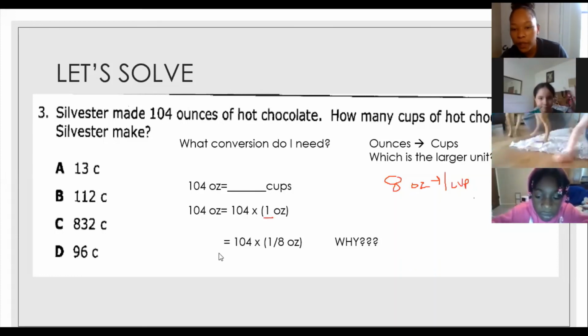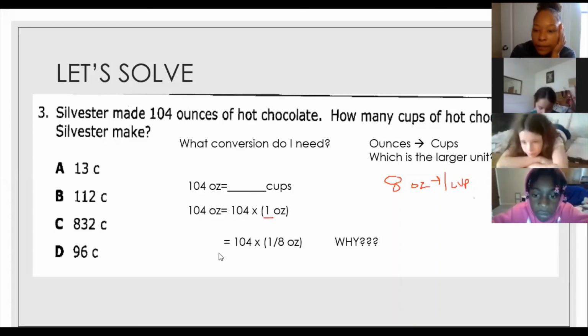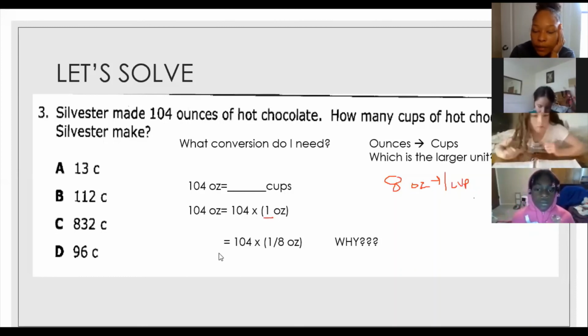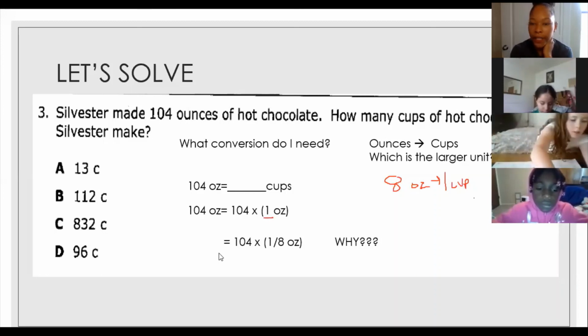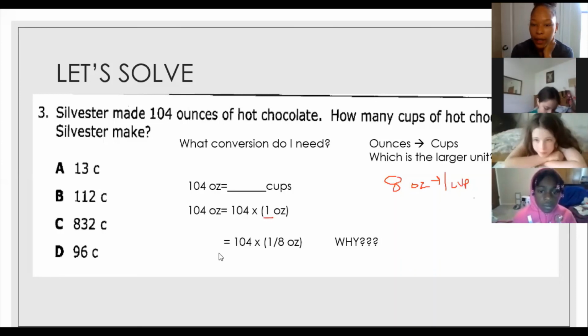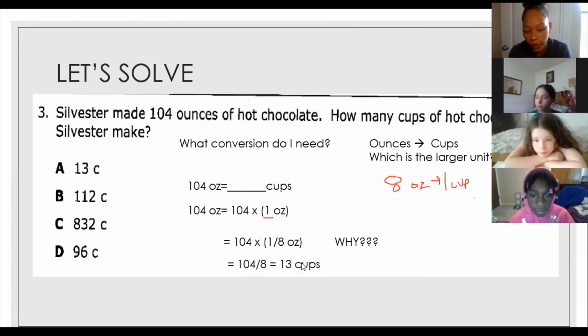Good. I see some answers coming in. VD, yes, that is correct. Good, Braylon. Ian, great job. All right, so I see enough coming in that I'm going to go ahead and move forward. Elliot, good job, that's correct. Audrina, great job. Ariella, good. All right, so our answer here is 13 cups. Great job, guys.